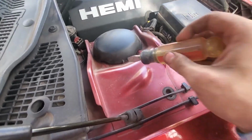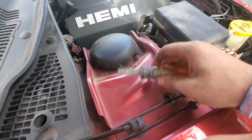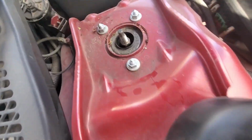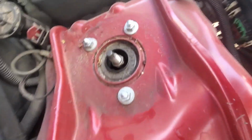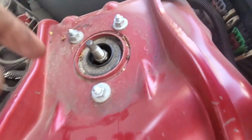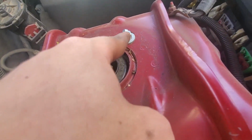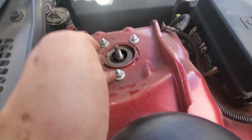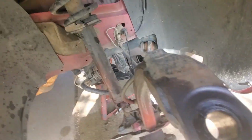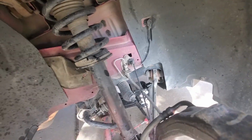Now I'm going to try and block the wind as much as possible, but I'm just going to take a flathead screwdriver and pop off these little covers, and you'll see you have 3 nuts on top here. And so what I'm going to do is I'm actually going to take off these back 2 first, so that whenever I go to loosen this one, I can reach down here with my offhand and hold on to the strut just to make sure it doesn't fall or anything.